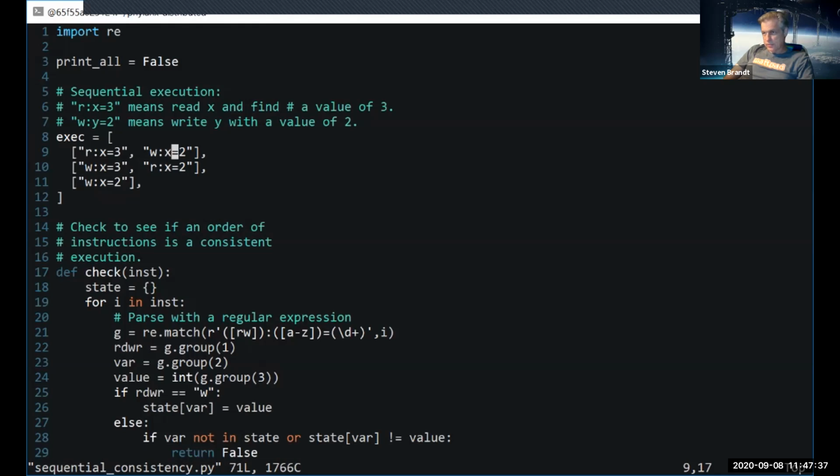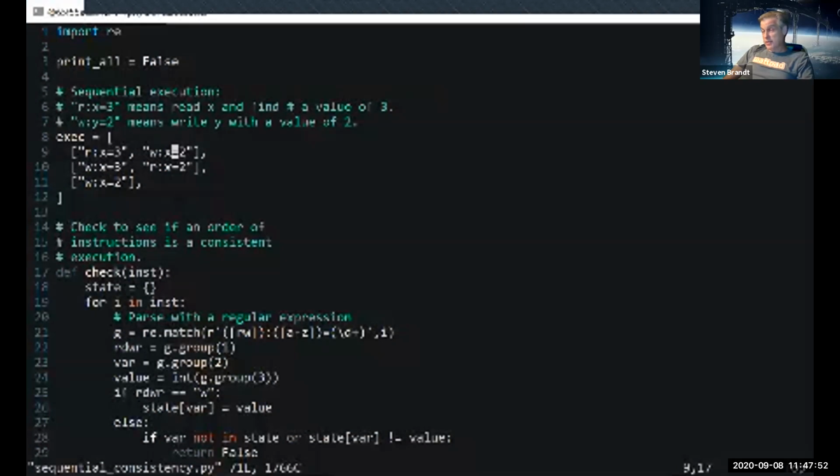I'm not describing the beginning and end points of these operations, because what I'm going to try to do with this program is determine if the execution is sequentially consistent. Given my freedom for moving events around, I really don't need to know precisely when the start and end are. Does that make sense? Does it not make sense?